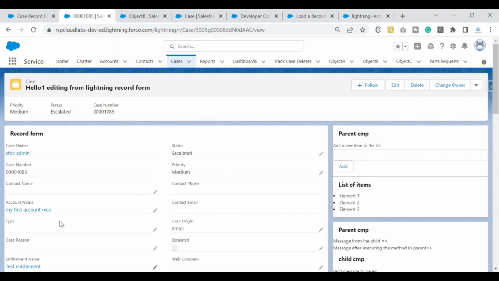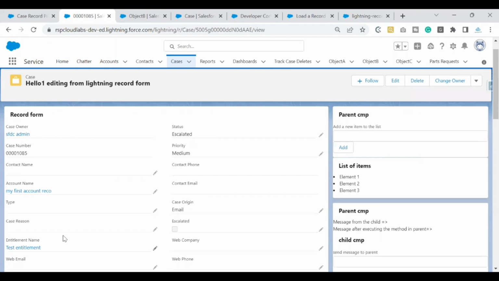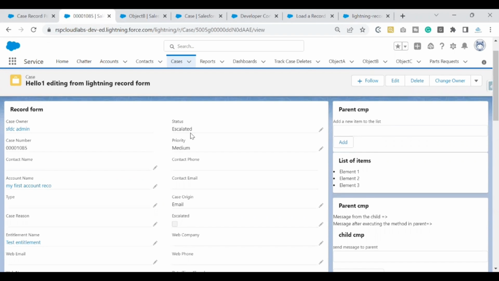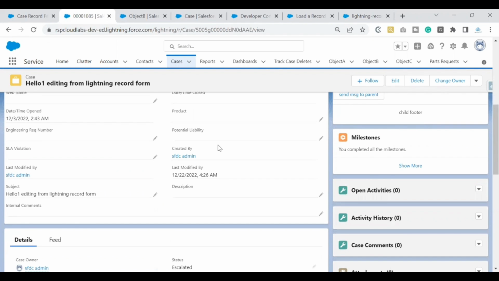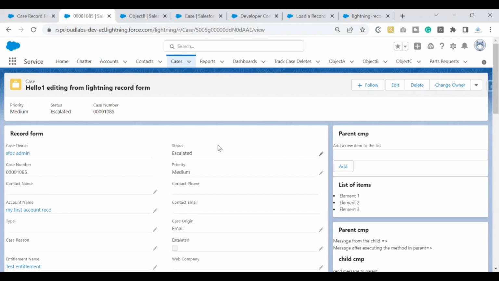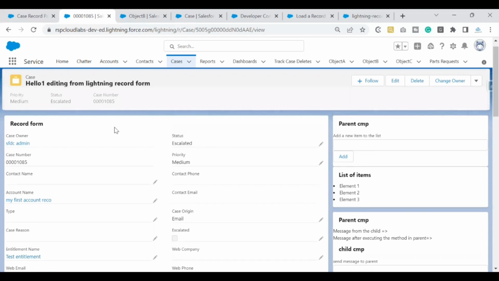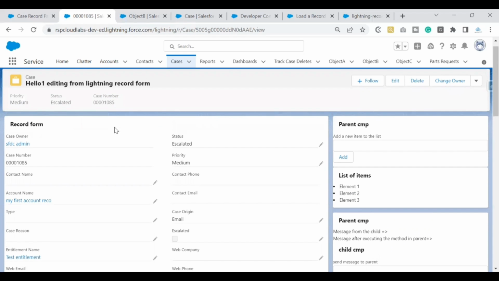That is why all the fields that I am displaying here are coming in a single line. Since I've set it to column 2, it is displaying them in 2 columns here. So that is the advantage of playing around with your attributes, where you can achieve things. So we have set the layout value as full.